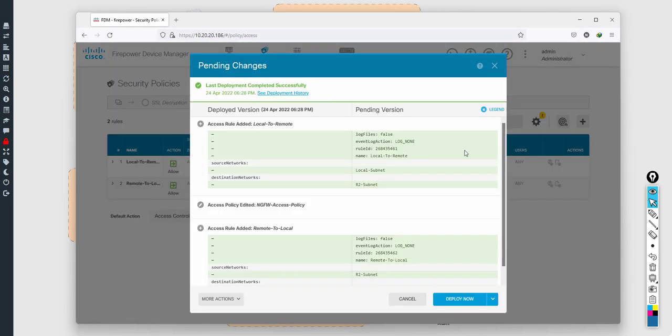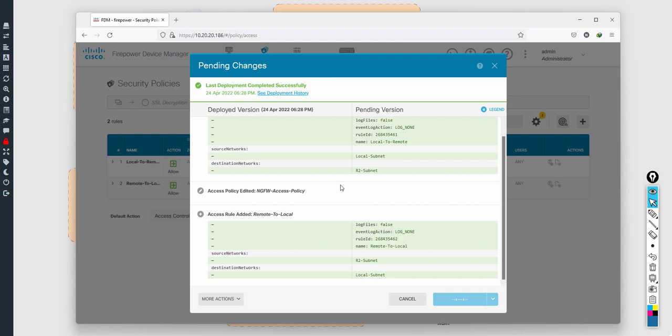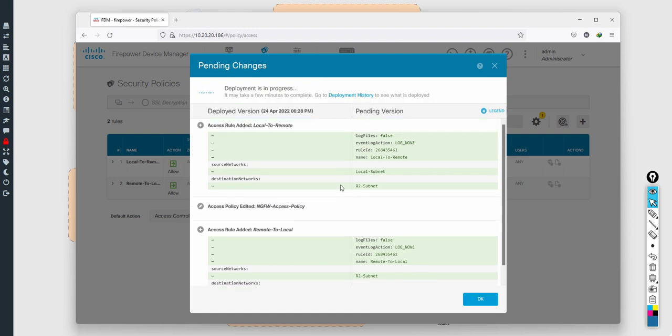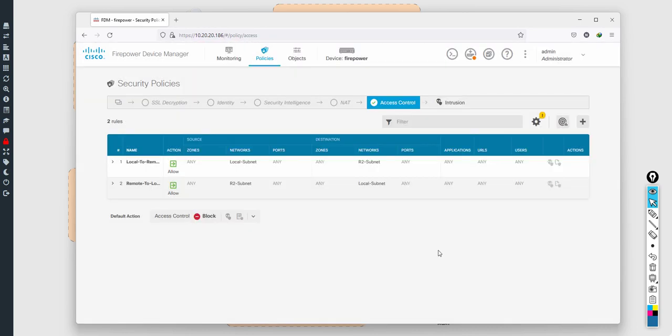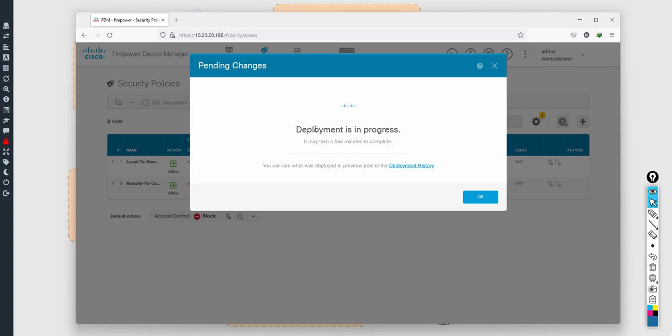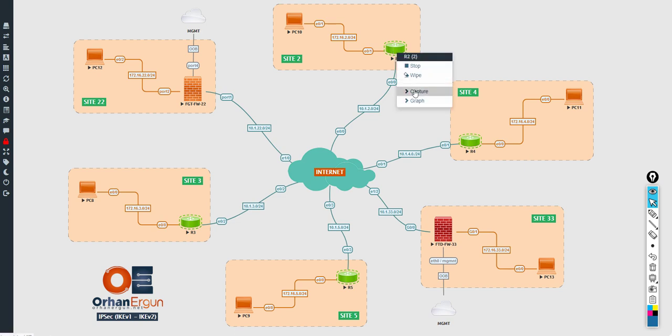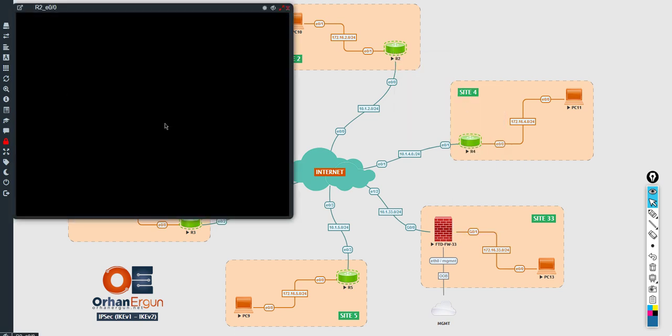Now we deploy this policy. It will push it to the device, allowing the traffic sourced from local subnet destined to R2 subnet, and also in the reverse direction, traffic sourced from R2 subnet going to local subnet. It takes some time to deploy this policy, about 1 minute or something. We can get things ready for capturing the traffic to see if it is being encrypted.